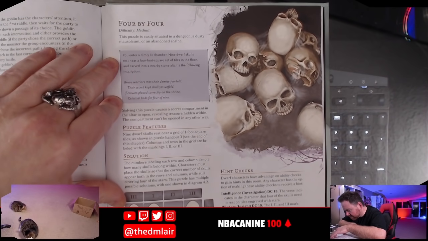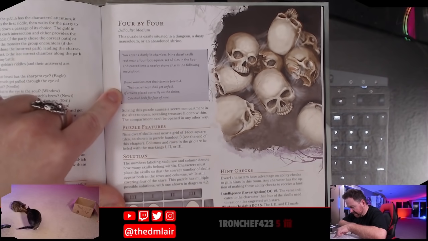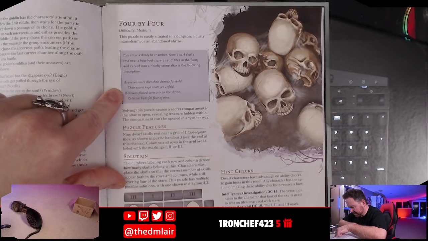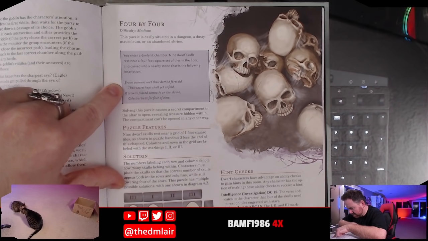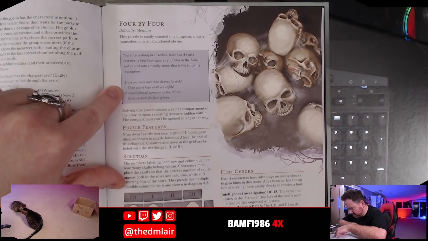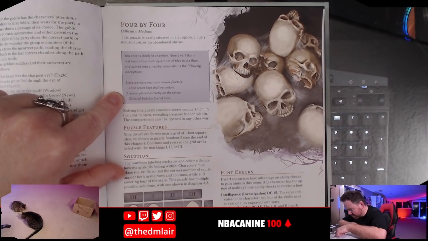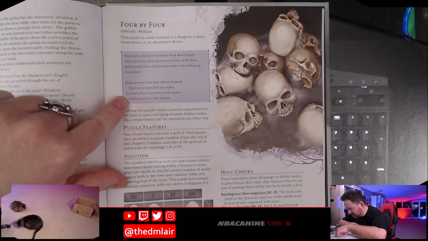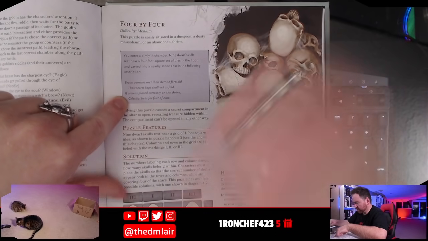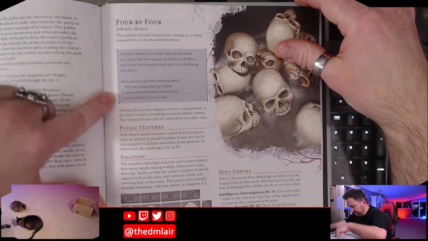Nine dwarf skulls. And then this is it. This is my clue. This is my hint. Brave warriors met their demise foretold. Their secret shall yet unfold. If crowns placed correctly on the shrine, celestial beds of 4 of 9. So apparently I haven't got all the description I need yet. This doesn't give me enough of anything here.